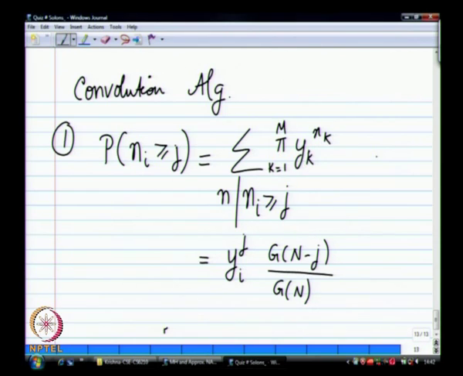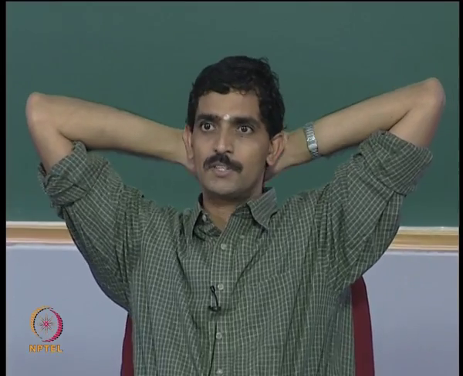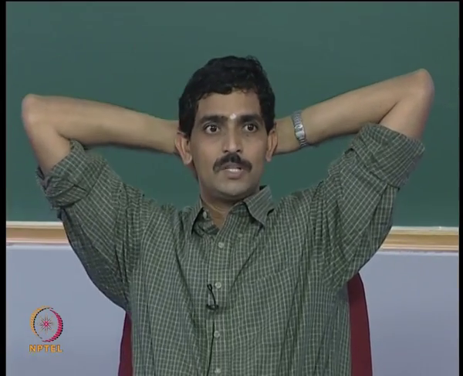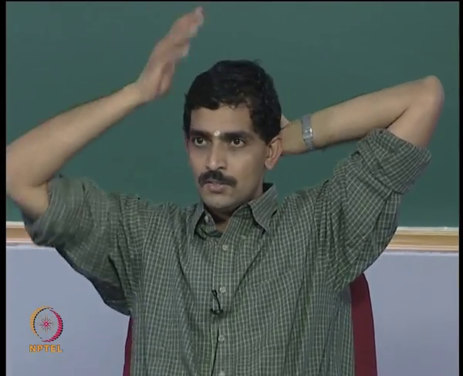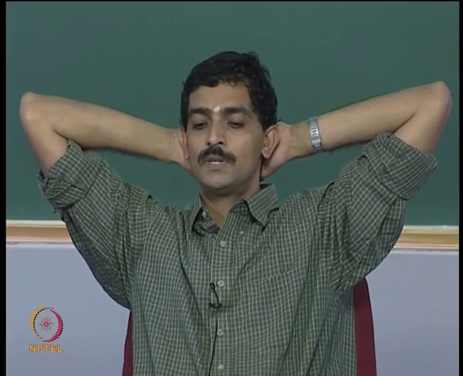So if you know G of N, remember that we compute the table the way we looked at it last time, right. You also compute all the other values in the table. Your G of N minus j comma M is also computed in running that algorithm sequentially. So you can simply store all the G values from 1 to N, and then the probability of there being greater than or equal to j customers in a given queue is given by this value.